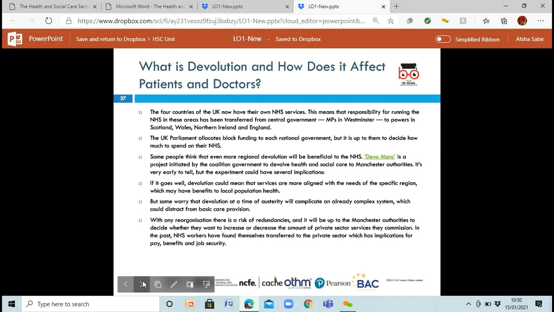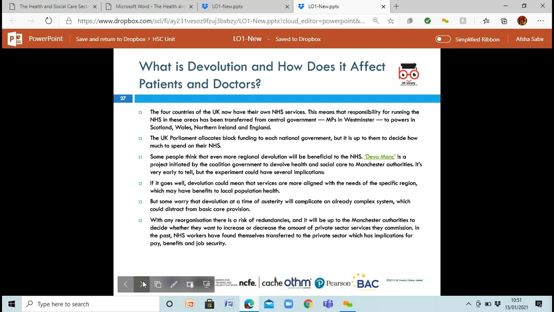And then we've come on to devolution, onto this section here. So I'll have a quick tell what devolution is. Originally the NHS was maintained and governed by the central government, but now the responsibility has been passed from the central government to the separate powers in Scotland, Wales, Northern Ireland and England. So it's not just being sorted out within Westminster and one group of people sorting out the whole of the UK's health services. They've been passed on to the separate countries.